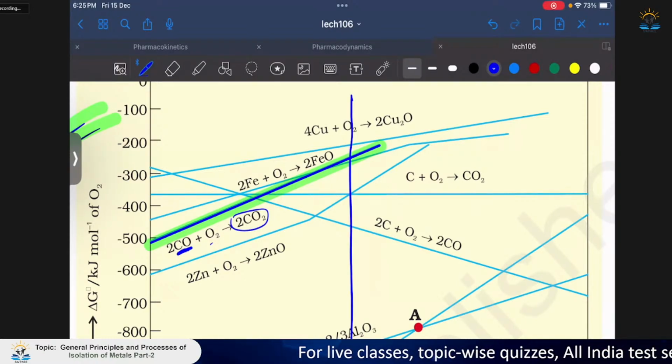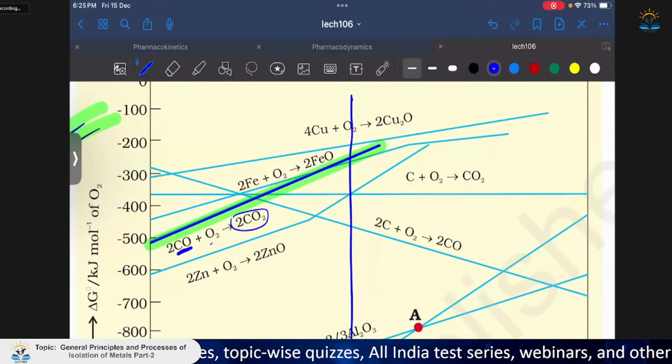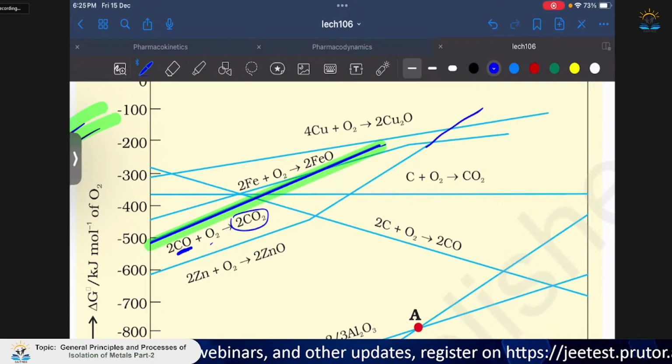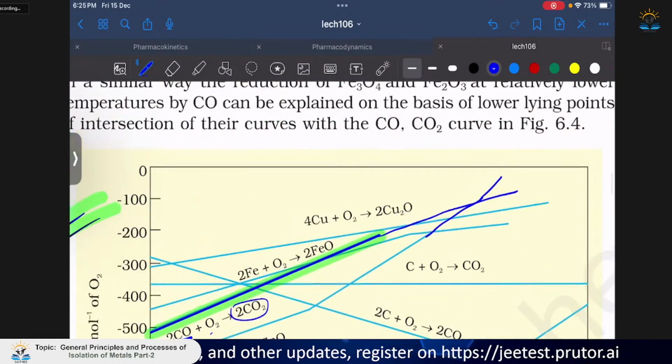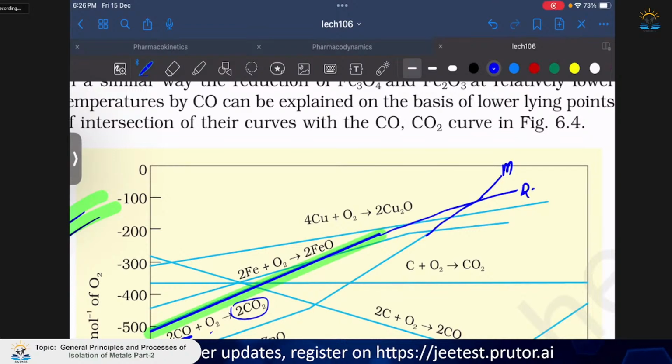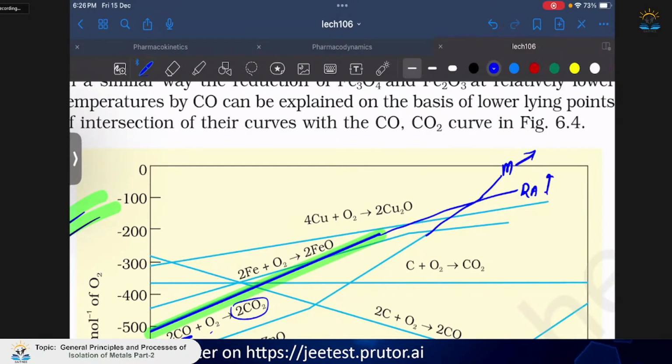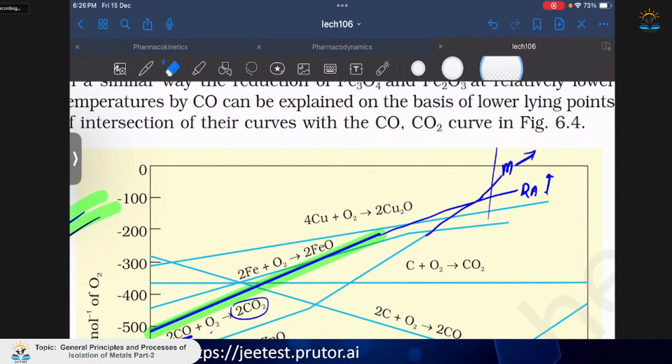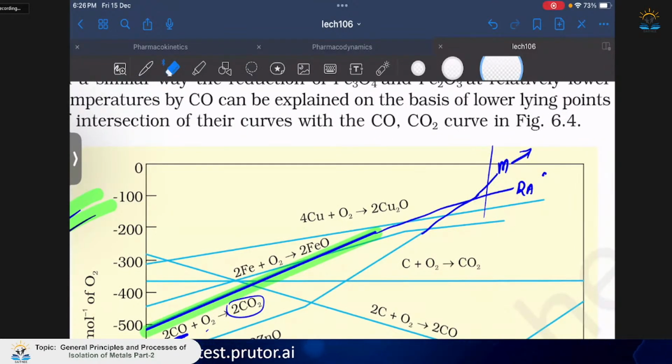Let us take a still higher temperature. Again, you can see that the delta G for your carbon monoxide conversion is somewhat minus 300, but the delta G for the zinc one is plus 400 something, or plus 380 something. Again, we cannot obtain a negative value. So until and unless these curves intersect each other and the metallic curve comes above the reducing agent curve, you cannot find a suitable temperature in which the delta G will be negative. So I give you a shortcut here.